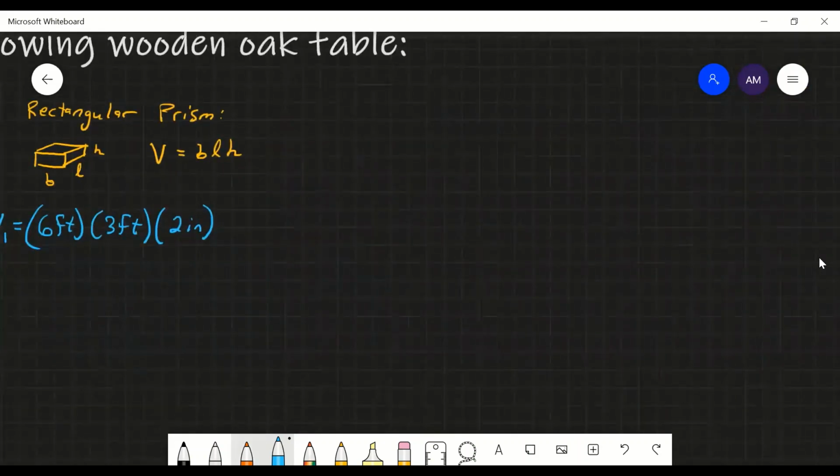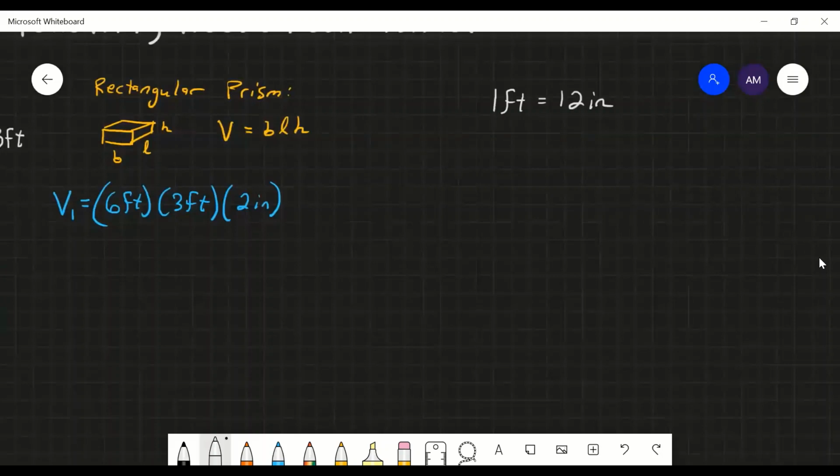In order to do that, we need to realize that 1 foot is the same as 12 inches. If you're not sure about this, please look it up. You can find all sorts of conversions online. And I recommend you get used to either memorizing some of the more convenient ones or just knowing how to convert something and then rely on looking up the conversion online if necessary. Depending on the course you're in, perhaps you need to memorize some. But there are so many that exist that, good luck memorizing all of them. It's not an easy task. So 1 foot is the same as 12 inches.